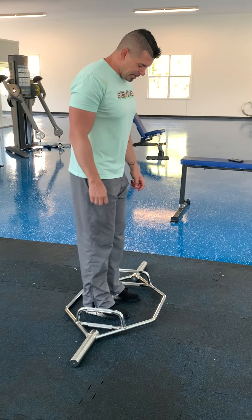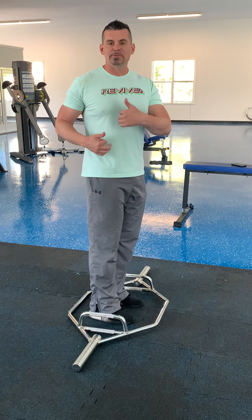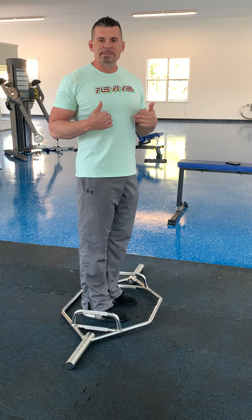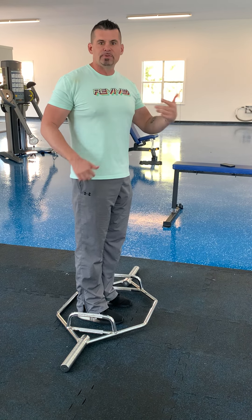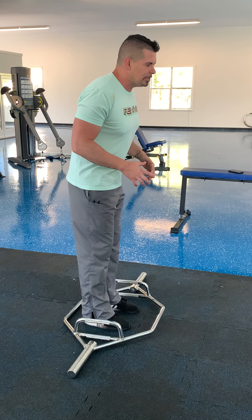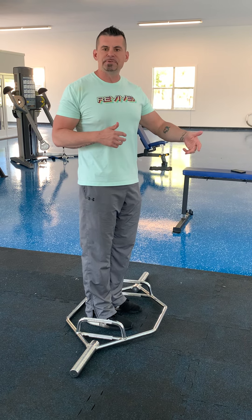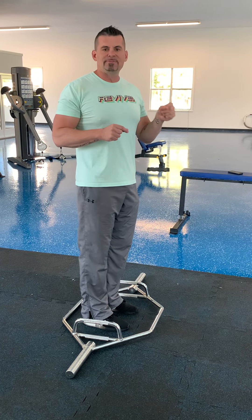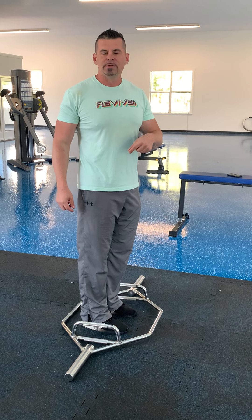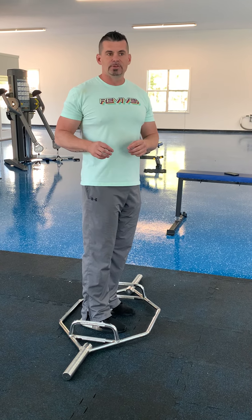I have a mirror here to make sure I have enough differentiation to show you. When I do this movement myself, I know to search for a glute stretch or a hamstring stretch, and I can adjust myself mid-rep or in subsequent reps to tweak my form to get it back to where I want. For the sake of the visual demonstration, I'll try to make it a bit more obvious.